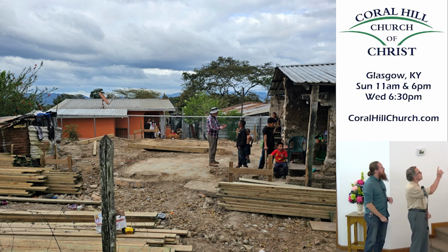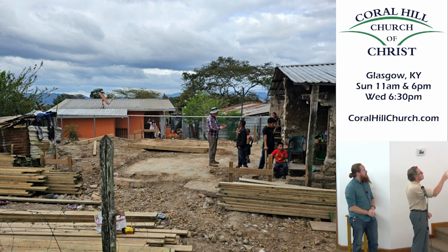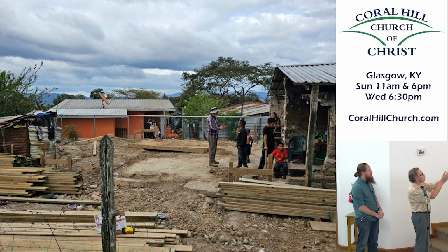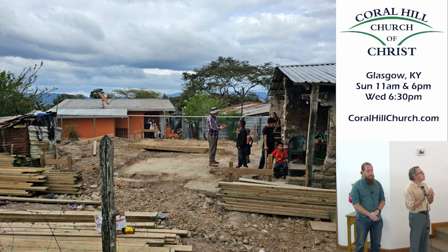We'll have a lot of pictures of them as we go. All right, the house that you're seeing the edge of, they had a fire in the house within the past year sometime. And so what's left of the house, it's an adobe structure, and I'm not sure what burned unless it was just the roof of it because it's all made of mud bricks. But what is left is just 2 rooms, and one of the rooms is just open. Her kitchen is just open to the outside.